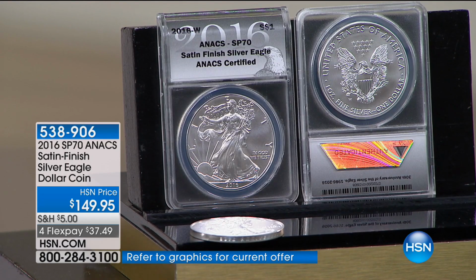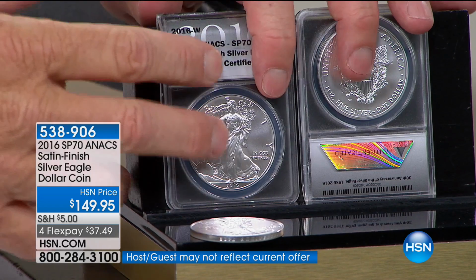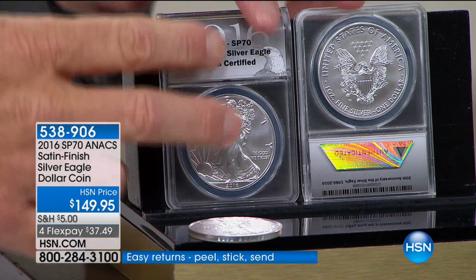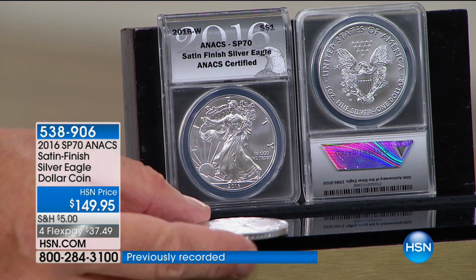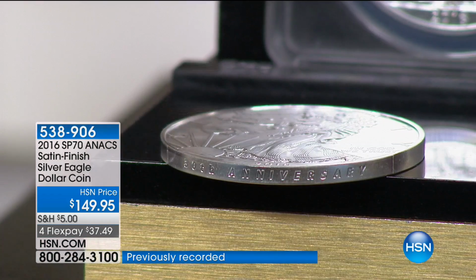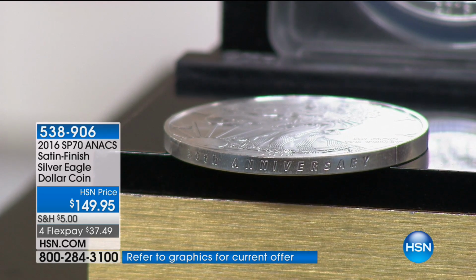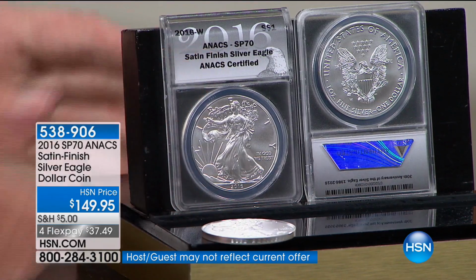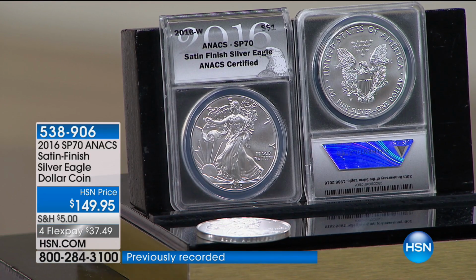You have to understand the significance of this coin, for one. The fact that it's a 30th anniversary coin. If you look at the 10th anniversary coin, in this condition, $30,000. The 20th anniversary coin, $1,000. The 25th anniversary coin, about $1,500. None of them are edge lettered. None of them are marked on the coin in any way, shape, or form that it is part of the anniversary edition. This one is, and it's the only one that is the 30th anniversary coin. They also had a proof version of this, which if we have time, we're going to get to a little bit later. That's what makes these coins so unique. Plus, they were released so late in the year that the rarity of these coins is absolutely spectacular as well.